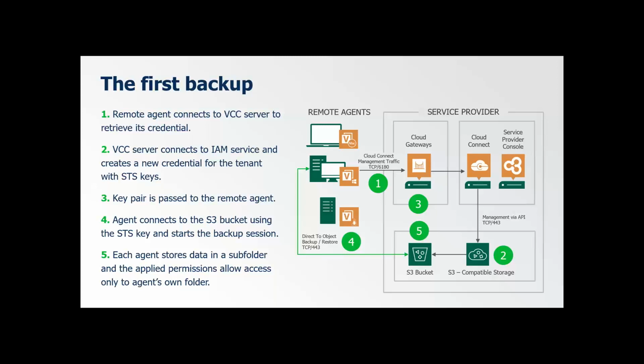Each agent, as before, is going to be stored into a subfolder of the bucket, and permissions will be applied to each folder so that only the agent key will allow the agent to access that folder. No agent will be able to open the folder of a different agent. Only the master key, which is owned by the service provider and never passed to the agent, will be able to see the entire content of the bucket.